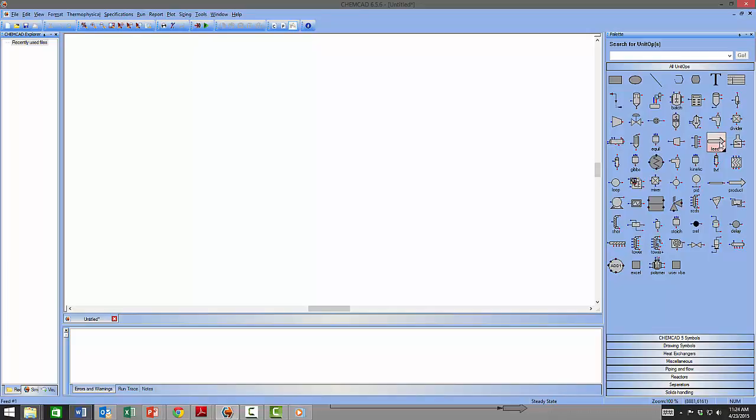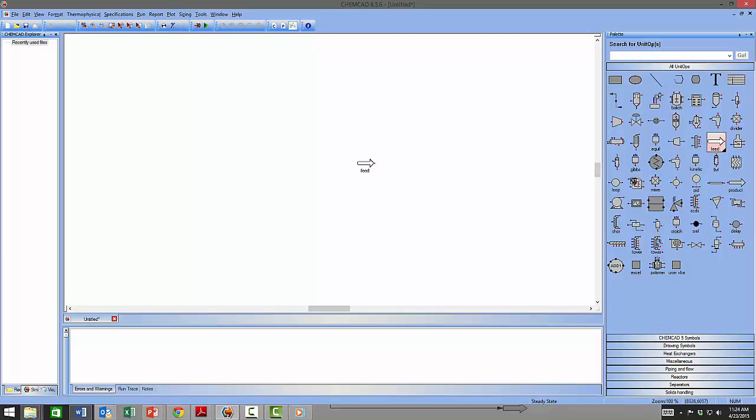As you can see, there's a black corner right here at the bottom right corner. If you click here, the pop-up window expands, showing you all types of feed arrows that you can select to use in your simulation. We will be using the first in the list, so you can click it to select it.